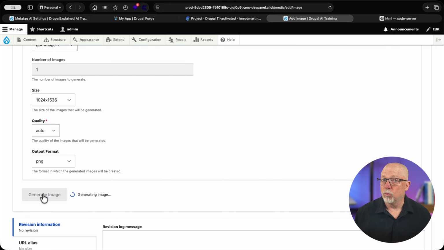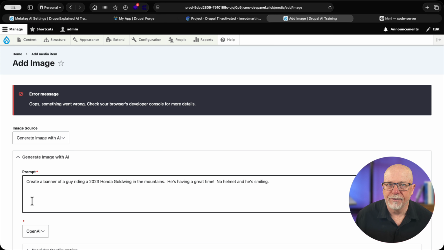But on a regular web server, unless your PHP settings are set quite high for max execution time and things like that, well, you're going to get timeout errors. I find most of the time it's just better to go to Nano Banana, ChatGPT directly, anything. Abacus.ai has all of them built into one. Again, there are so many of them. Pick one, generate your images there and upload them. Much, much better. This is still going. Let me come back when it's done. And of course, it failed. So, point made. All right.